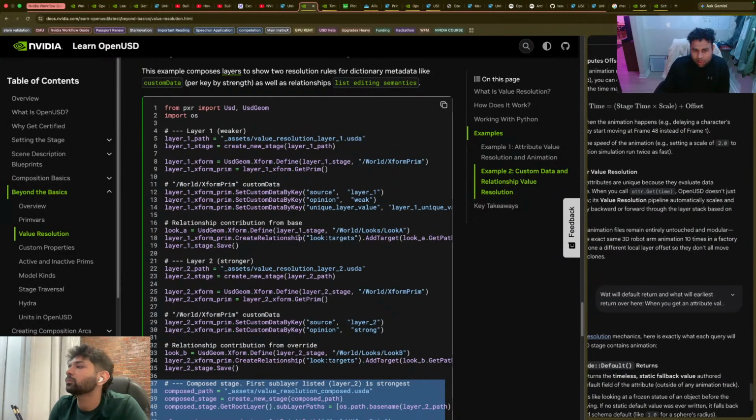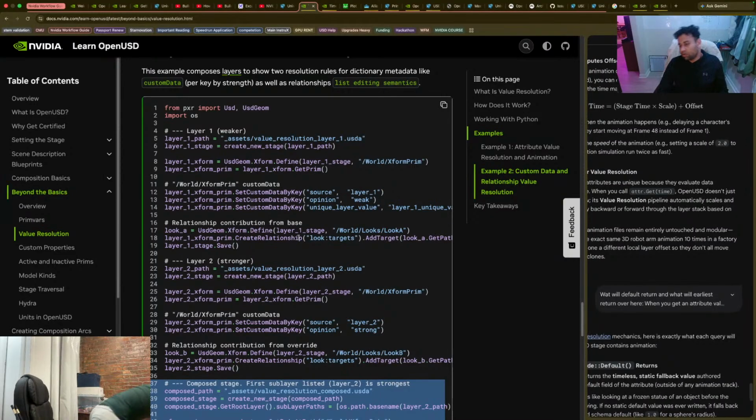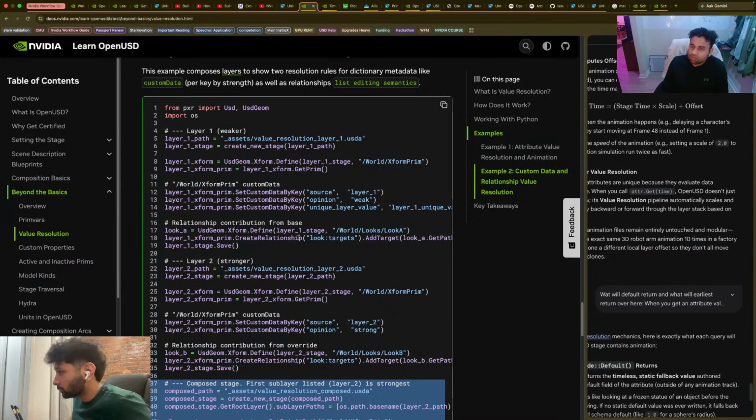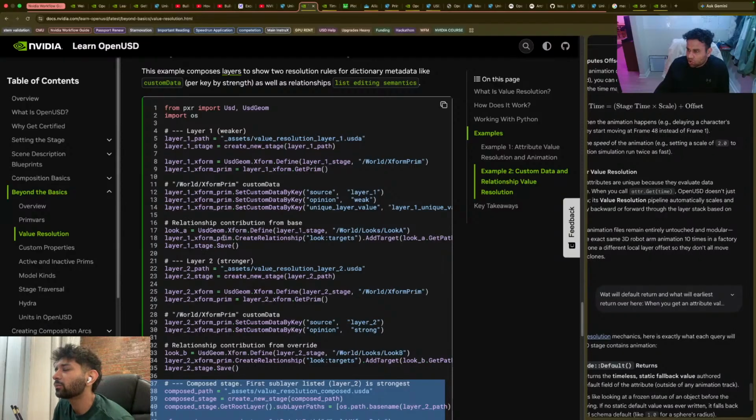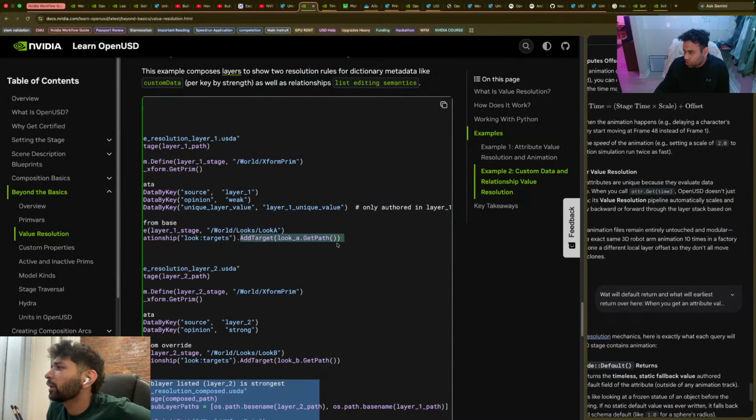Look A. Layer one xform prim dot create relationship look targets, add target look A dot get path.